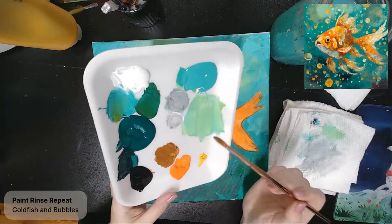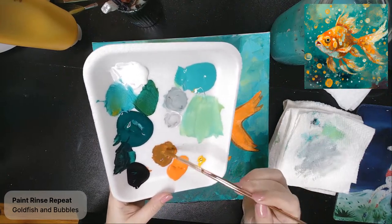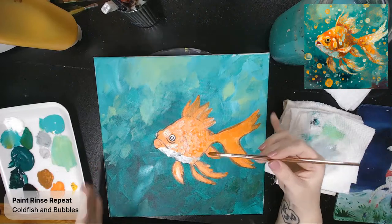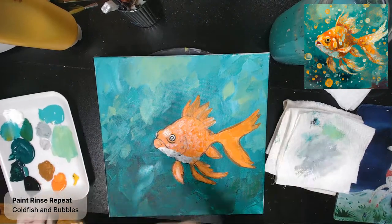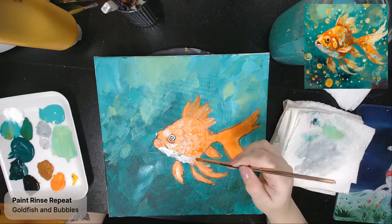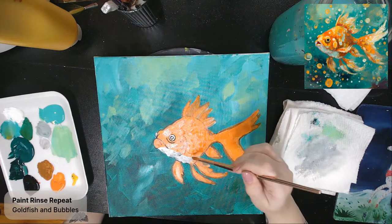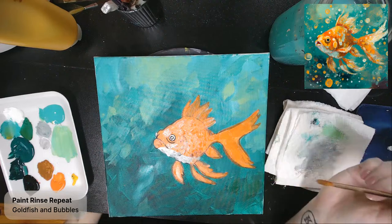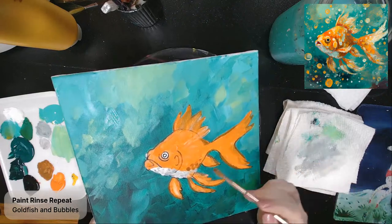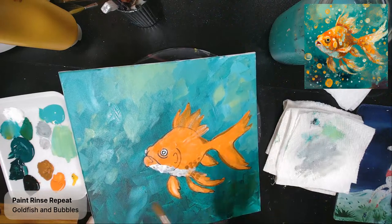All right, so here's my two colors just to compare. This is my orange out of the tube. Here is my orange mixed with a pinch of black. All right, now everything I do for texture on this guy, I'm going to think in terms of scales. So I'm going to use my round brush, and I'm going to kind of dab color in these places. So underneath here, definitely got an orange shadow. So, you know, he'll have a fin coming out here. I want to kind of just dab some scale shapes down here with this darker color. He's going to have a little bit of this darker color on the fin. And right here.